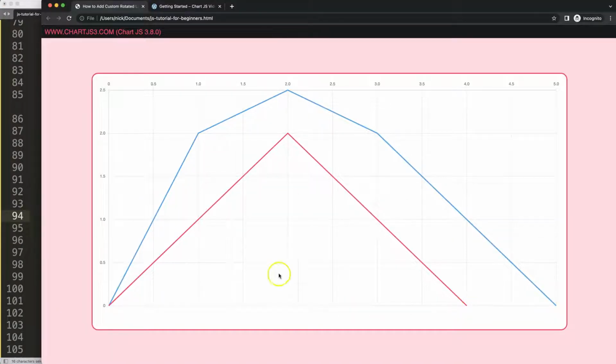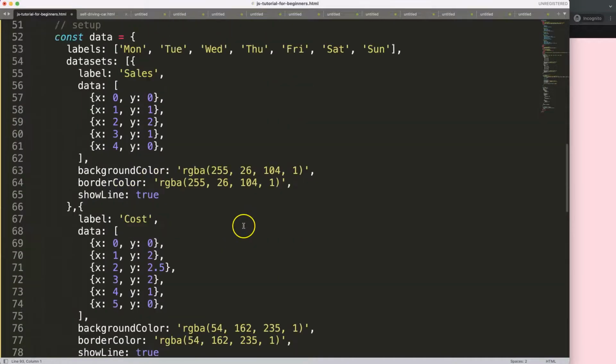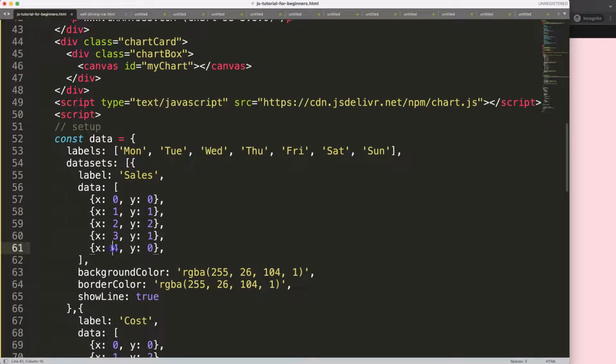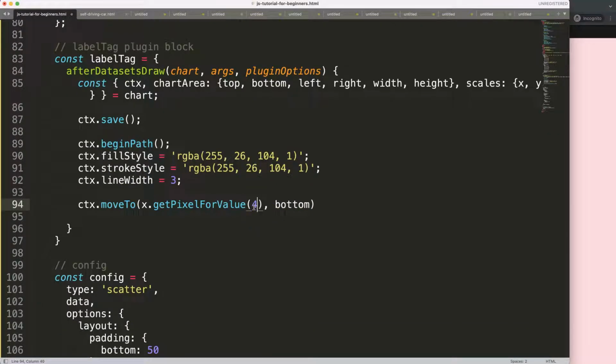In this case, the value is the specific x value of this point, this one up here. We want to grab this value and calculate that into pixels. If I just do 4 here, you will see that it will work, but we need to soft code this later on. So I'm going to copy this.